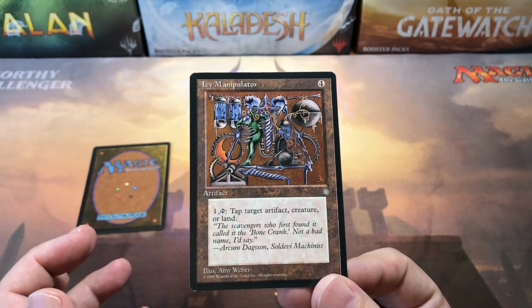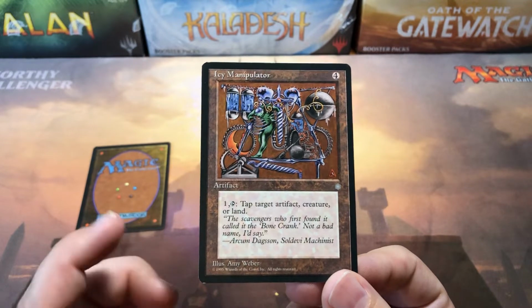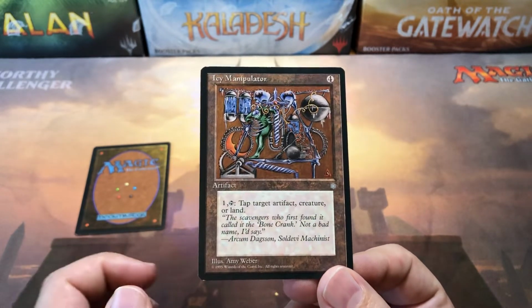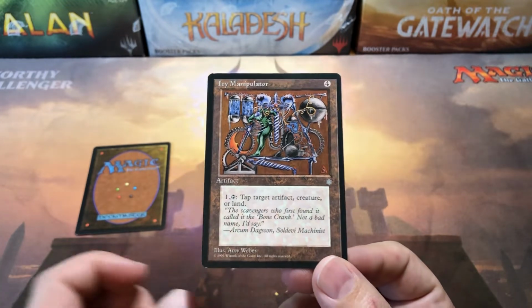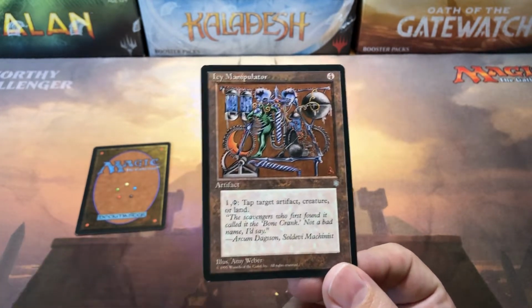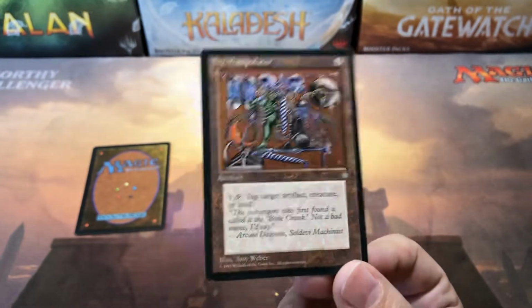It literally nullified anything that was causing you problems, artifacts, creatures, or land, because back then you could tap artifacts, and it nullified the artifact when you tapped it. I don't think that works anymore. But anyways, back then you could tap artifacts and stop them from actually working, like Howling Mines and stuff like that.